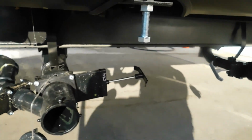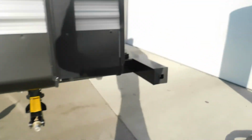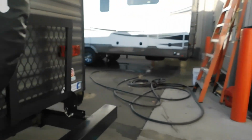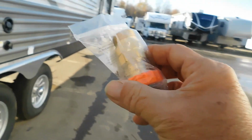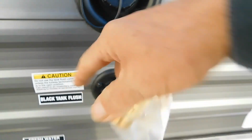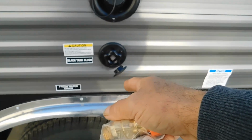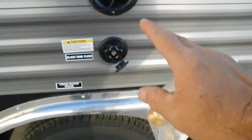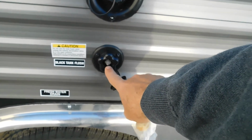And once your black handle's been going for a while and it sounds like it's no longer draining, we're going to go around to your campsite to your black tank flush. Again, we're going to hook up our water pressure regulator and hook up your black tank flush. What that's going to do is spray your black tank out. So leave your handle pulled, turn this hose on, run it for about 5 minutes. The guy behind you can wait. It's only 5 minutes. If you wanted to leave earlier, you should have.